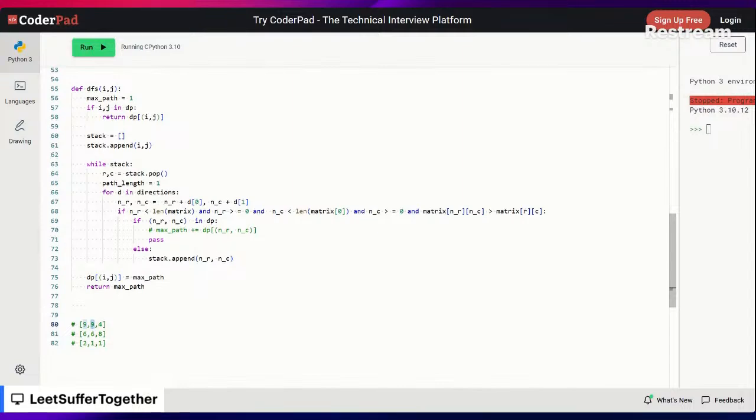Now here, I already have this value somewhere.